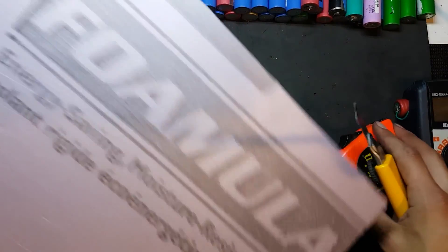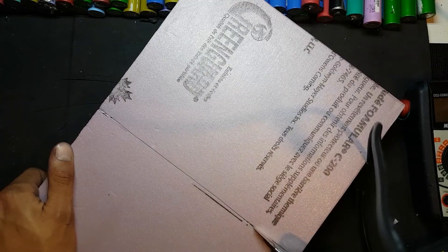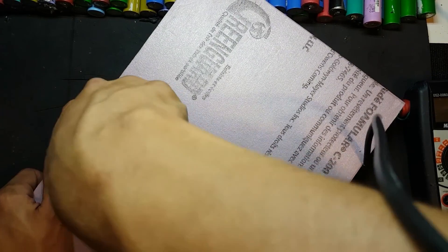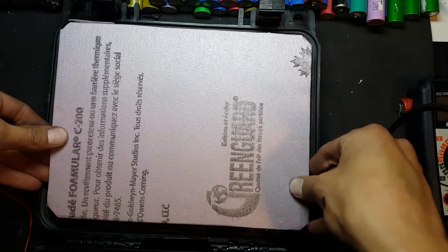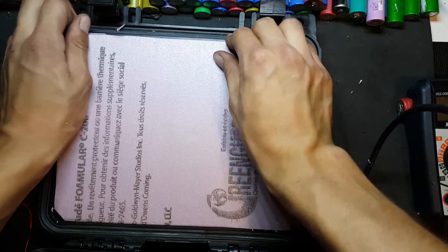The next important part of the fridge is the insulation. Luckily, the best insulation also happens to be easy to work with: polystyrene — rigid and effective. I cut one-inch thick polystyrene, which is probably overkill, but every little bit helps, whilst cutting cavities for electronics. It was secured by pushing it into the box and gluing it in with hot glue.